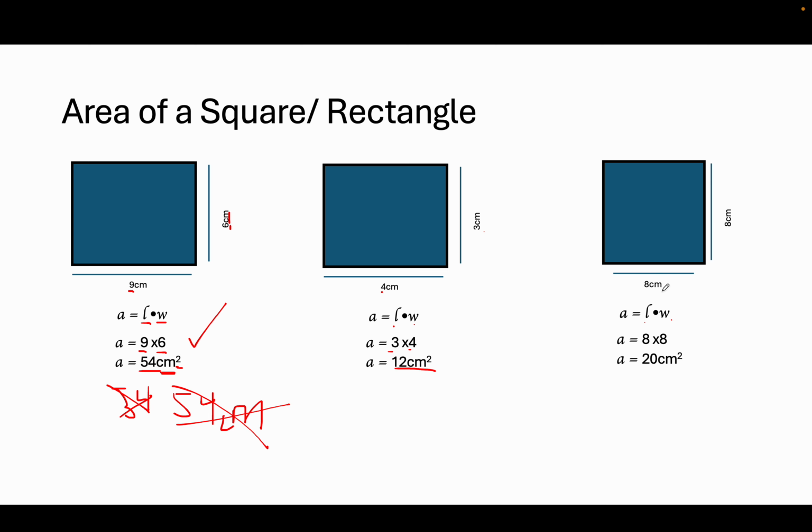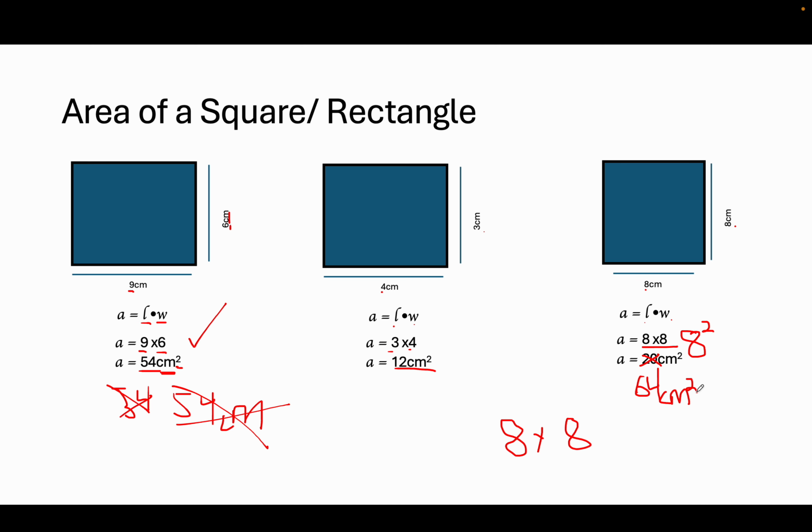Length times width. They're both equal, so you just make sure you do 8 times 8. Or for squares, you could just write it as 8 squared, which is another way to write 8 times 8. I will do another video on exponents, so don't worry if you don't know that, and this is also incorrect. I forgot to change the answer. So do not think it is 20. It is 64 centimeters squared. Sorry about that one.